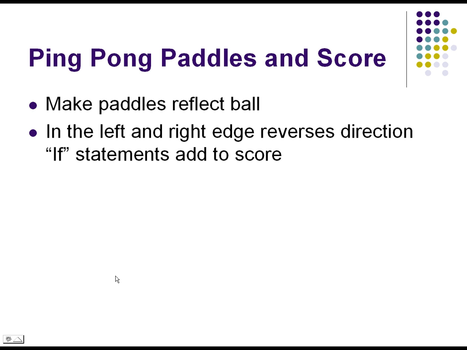And we need to also put some scoring mechanism into this little program, something to keep score. And the easiest place to do that is when the ball reverses from left to right. If the ball gets past the paddle, that's a score. So that's what we're going to do basically. That's the way we're going to start this.